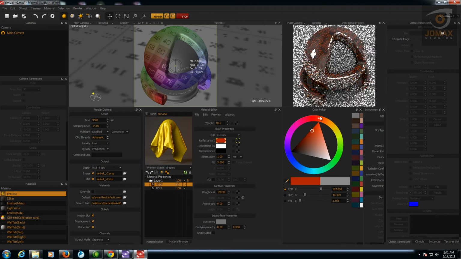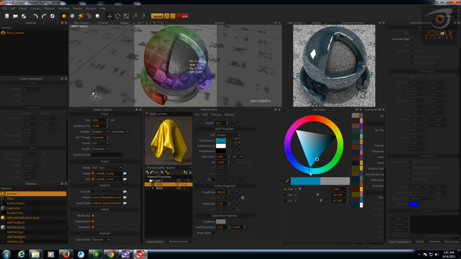Or maybe red. We'll search for the pearl blue. It's a good example for tinted metals, either polished, slightly painted, or even car paint. So definitely can see it over there.